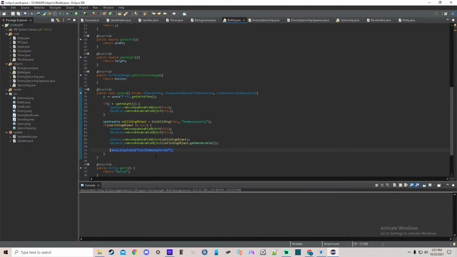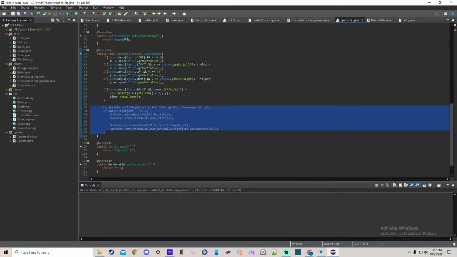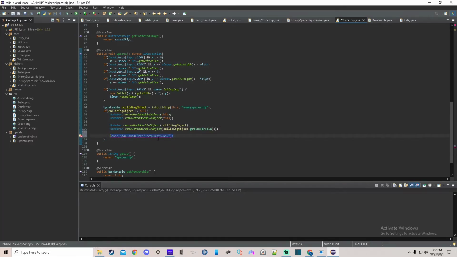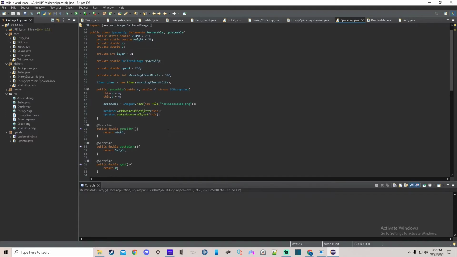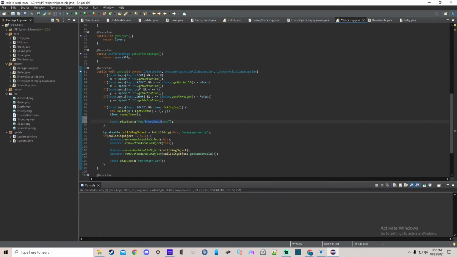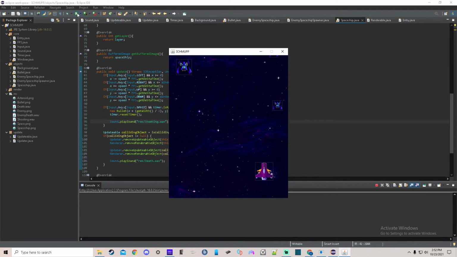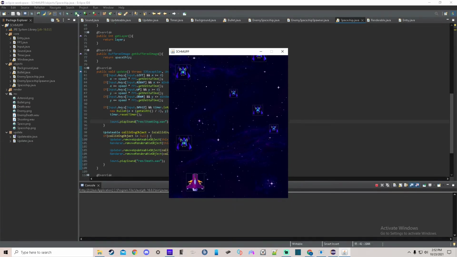Now I'm just going to copy and paste this method and go to the spaceship class. I'm going to paste it here, and when the enemy hits us, I'm going to play the death sound, just like that. And this obviously needs to throw those exceptions. And then one more sound when we actually shoot. So when we click the space bar, we're going to play one more sound, and it's going to be called shooting.wav. Now you can see that when we shoot and we kill an enemy, these sounds play.